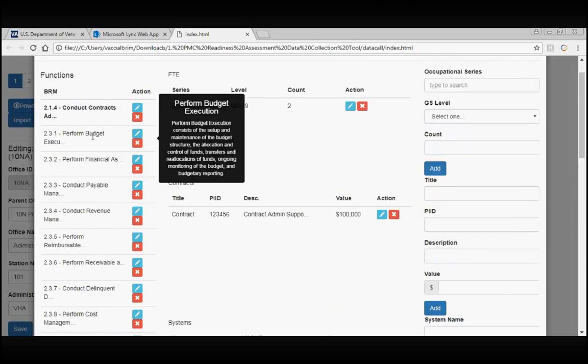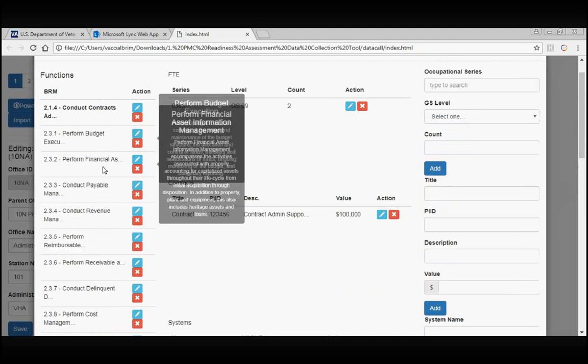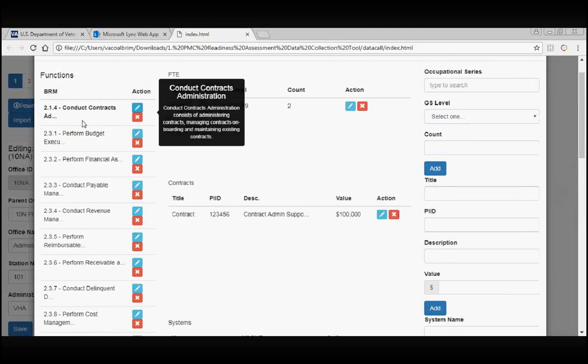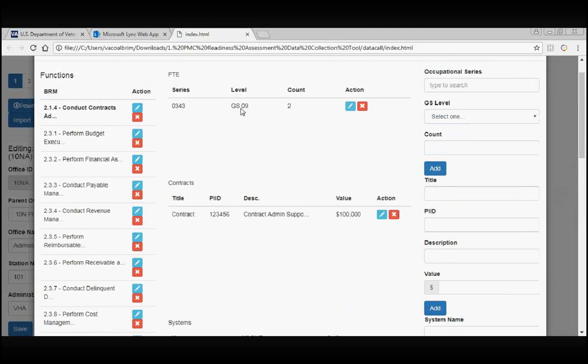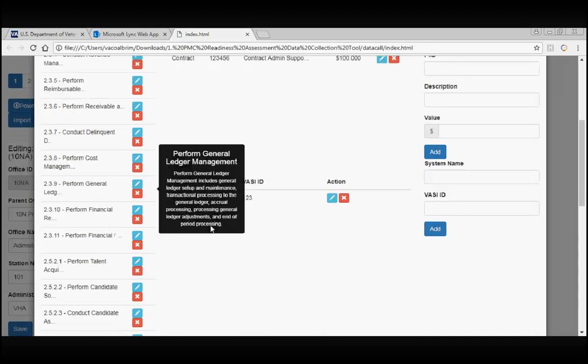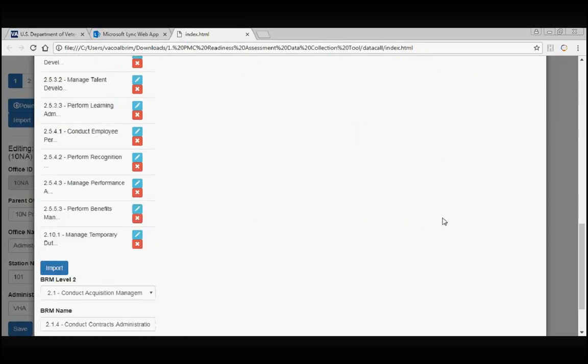Now the next thing you're going to do is go down through each one of the functions and align your resources accordingly. So we'll just hit the blue button to move on to the next one. If you need to go back, you can just hit the blue button beside the one that we just entered. If you need to edit a line, you just hit the blue pencil beside it, or if you need to delete a line, you hit the X button. So once you have aligned all of your resources, you go down here to the bottom, and you hit the Save button.